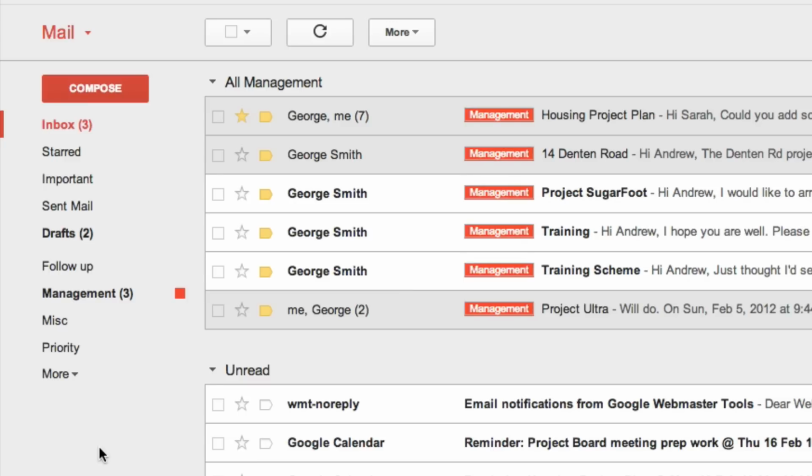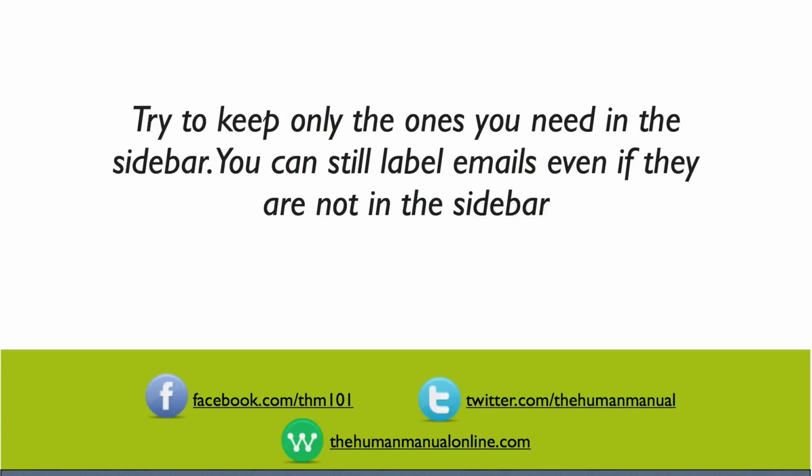And a lot of them come back to me and say, look, Andrew, I'm just trying to recreate my Outlook world in my Gmail space. And I say to them, you don't necessarily have to do that. I always say, look, just keep things really tidy and really simple. Why don't you just keep the things that you're actively working on in your sidebar? Everything else you can hide.